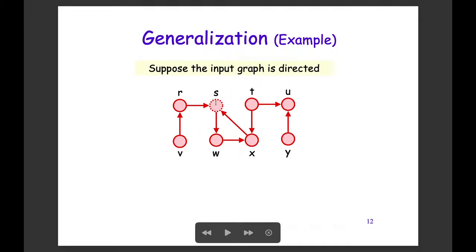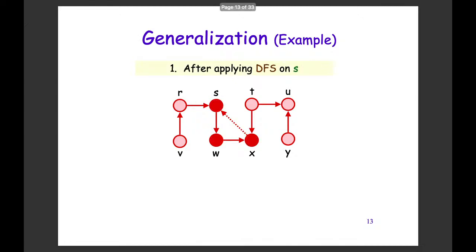So after the first process of DFS on S, exactly 3 nodes will be discovered and visited. And we have this arrow, which is the arrow of discovery. Although there is a pointed arrow originally in the graph, this arrow is not the one for discovery, so we will mark it as a dotted arrow. Is that okay?